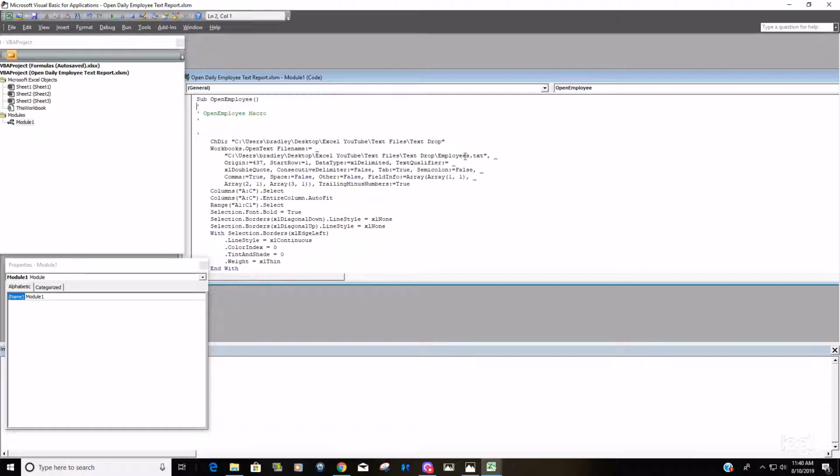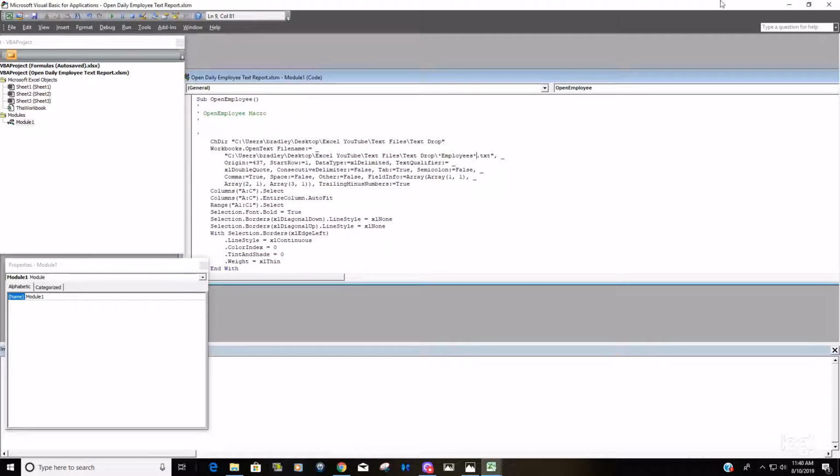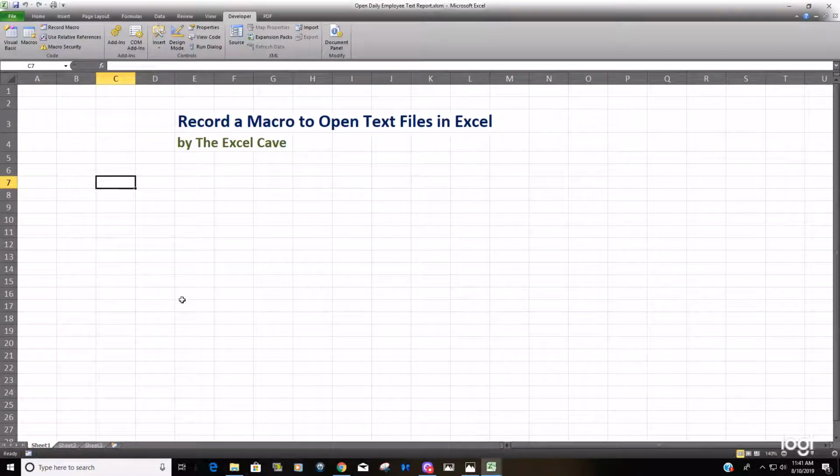There's your file name, employees.txt. If you really just want to drop the file in as is, you can put a star in front of the file name and a star after, and that will open anything that contains the word employees. Make sure you hit save up here, click OK, get a privacy warning. We'll get out of there.